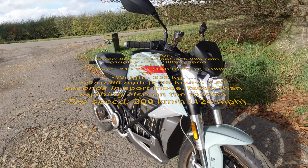Anyway, what I'm on now is the SRF, the full powered version, exactly the same as the bike I rode, but without the fairing, slightly more upright, more like Batman's bike, more of a Street Fighter style feel. My plan now is just to go straight off into sports mode because I'm done with eco mode. I think I'm used to them now. Get the tyres a bit warm, have a little bit of fun, and then just chill, because I can't stop doing this.